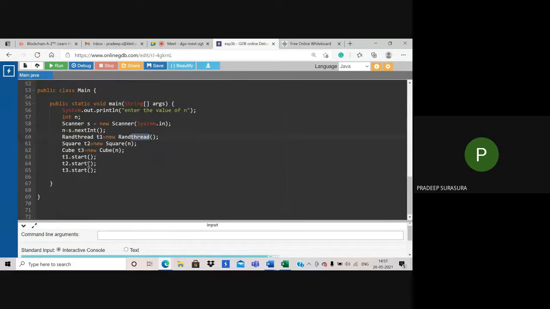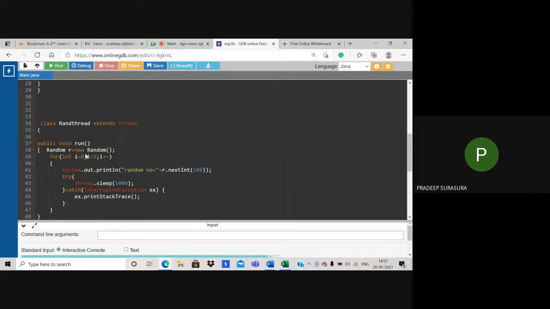Here you see, once I prepare one random thread call, I will create the object for square, and the same thing, I'll create the object for cube. All the processes which are running, maybe a thread process, I need to tell two things: one is start and run.